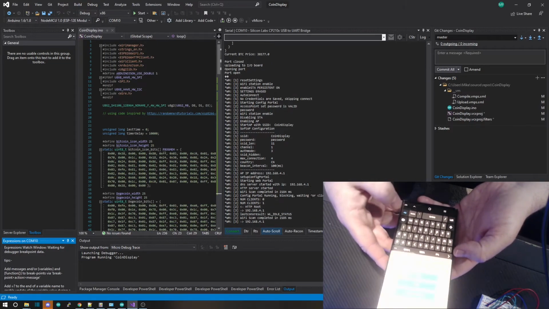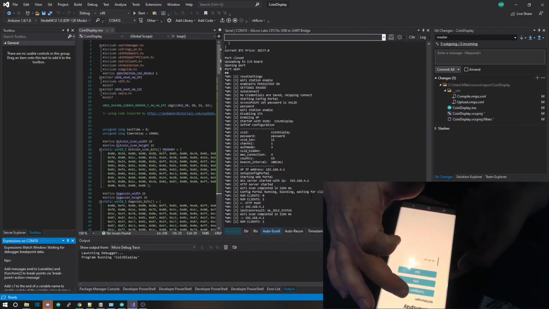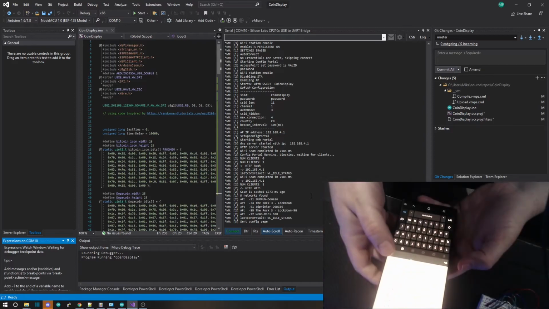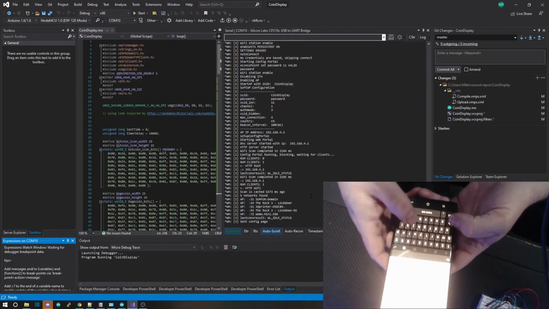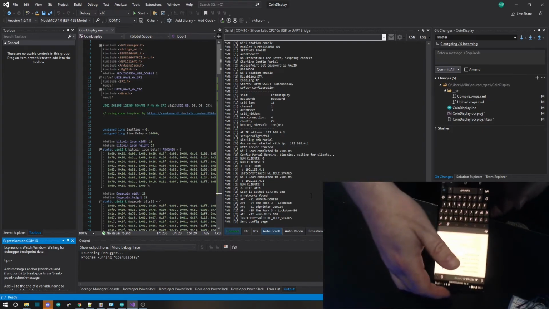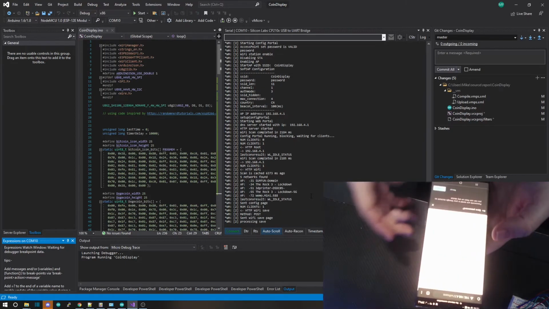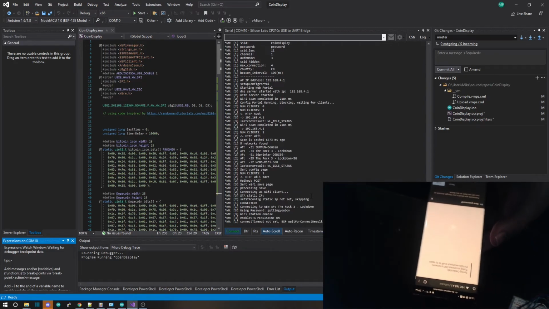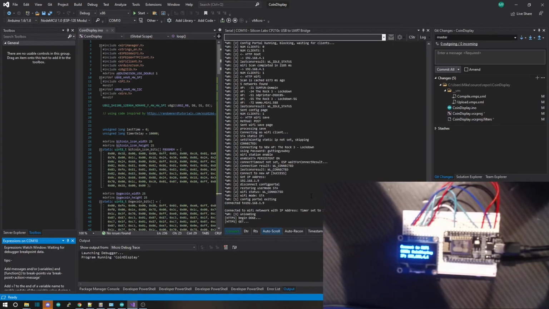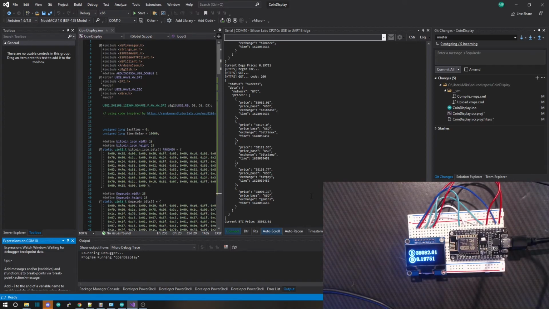So anyways, we're going to go to 192.168.4.1. Go. All right, we get this cool Wi-Fi manager display. Go ahead, configure Wi-Fi manager. So we're going to go ahead and connect to the Rock 3 lockdown. Well, you don't need to see my password, so I'll type that in, and we'll go ahead and save it. All right, and then we'll watch over here. And voila, it connects to Wi-Fi, and we get the current price.